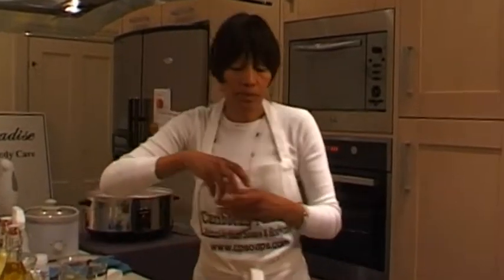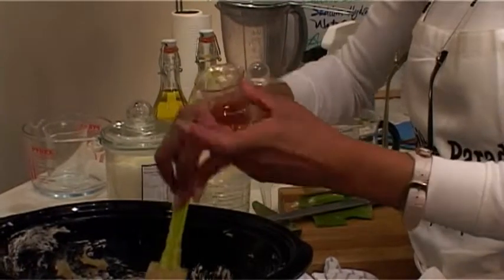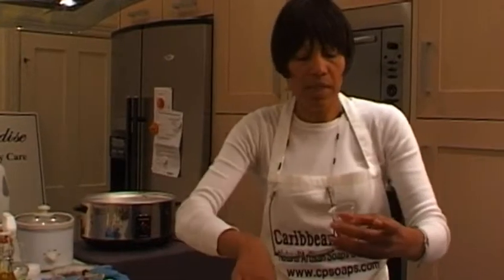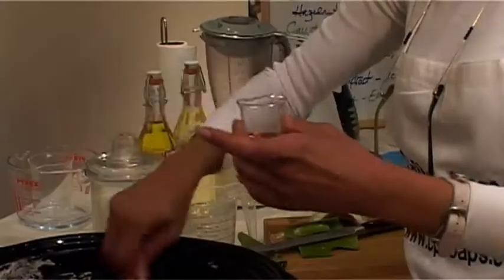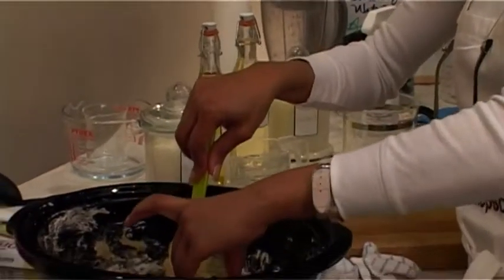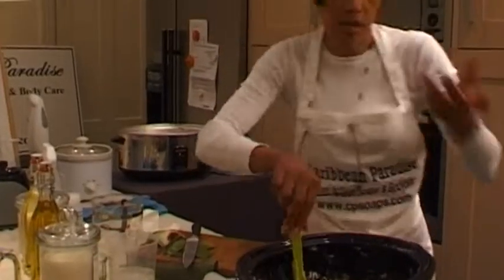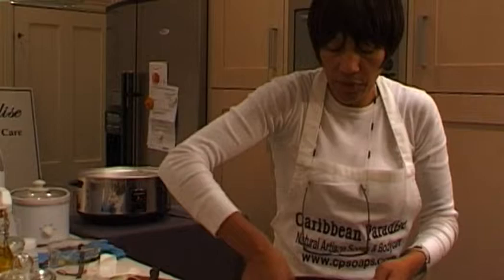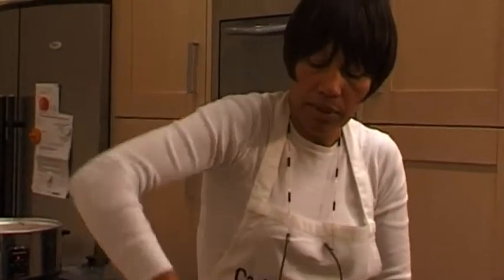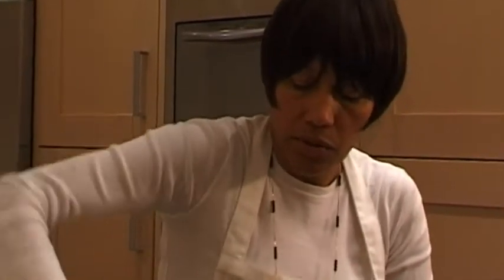And the last thing I do is add my fragrance oil. I use a blend of essential oils in here, with lime. I've used lime in here and benzoin in my one. Okay? It's about 20 grams. And I add that in. If you notice, we're not rushing. Okay? We're not rushing. We have enough time to do this. And that's what I talk about when I say you have time to do it when you do the hot process.